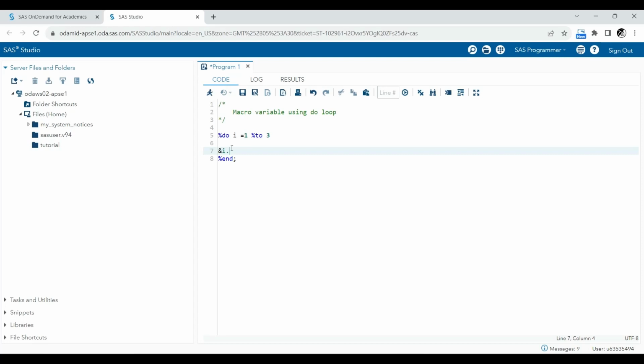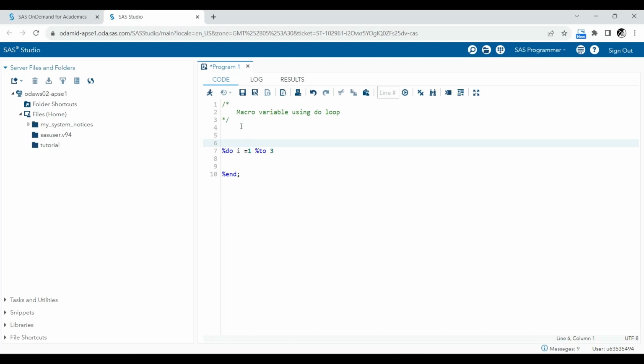And one thing that you need to keep in mind, we cannot run a loop like this. When I say a loop, here I am talking about a macrotized loop. For that, it should be inside a macro. So now the general syntax for writing a do loop for creating a macro variable will be %macro, let's say mm1.